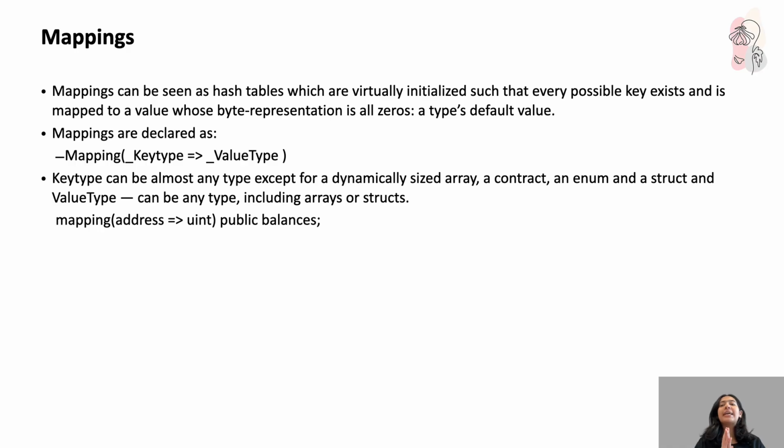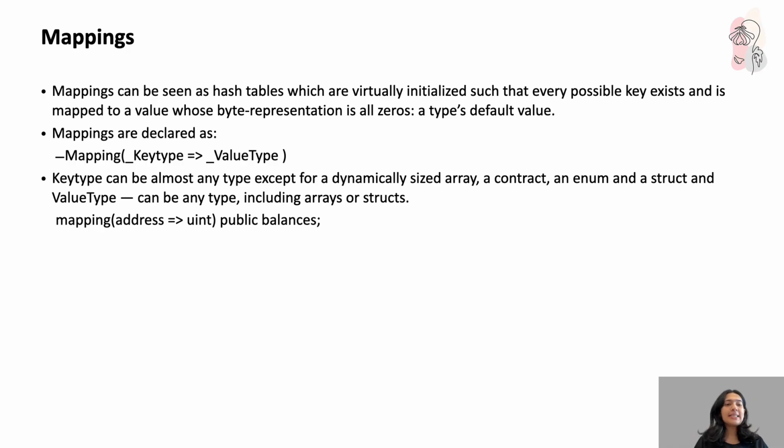So you can think of it like a table with infinite rows. Any key you query in the table, it is going to have a value. But that value, if not initialized, is going to be 0, right? You can think of it like a table with infinite rows, but the blockchain only stores keys you actually assign a value to, saving gas. That is what your blockchain is going to do. But your mappings, they are like infinite hash tables.